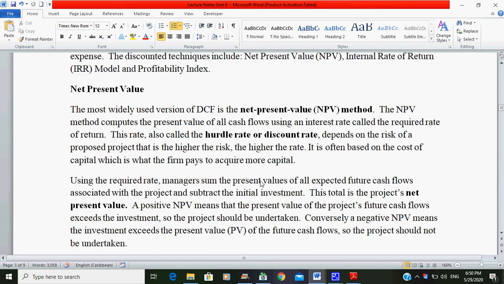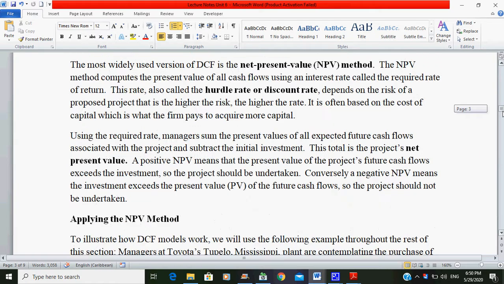So if you see in a question the discount rate and the cost of capital, you know that you should use the discount rate to do your calculation for the NPV, right? Not the cost of capital though. Don't use that. Use the what? Discount rate or required rate of return. Okay. All right.